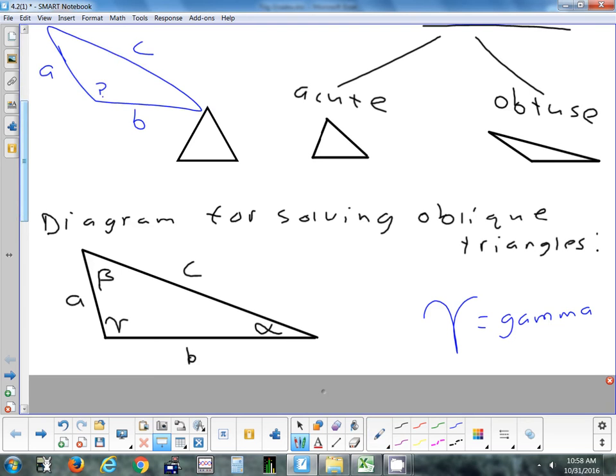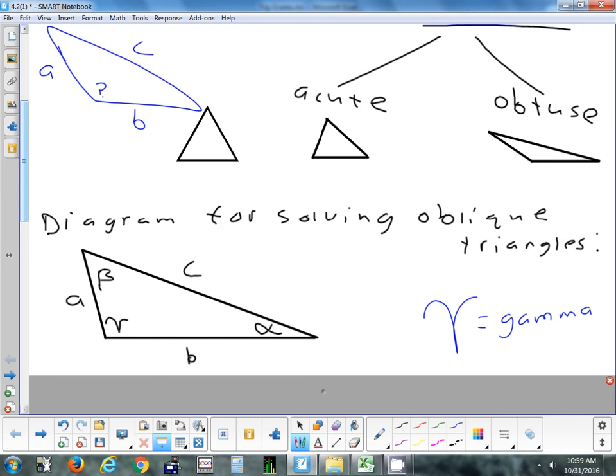I think I mentioned this when we did right triangles, but why not just use capital letters for the angles and lowercase letters for the sides? Anybody think of what kind of confusion might happen there? Yep, if you mislabel one of them as a capital instead of a lowercase, it gets all messed up. You might mix up your labels because you're using the letter a for both a side and an angle, just trying to remember which one's capital. This way it's very different: a Greek letter and an English letter.